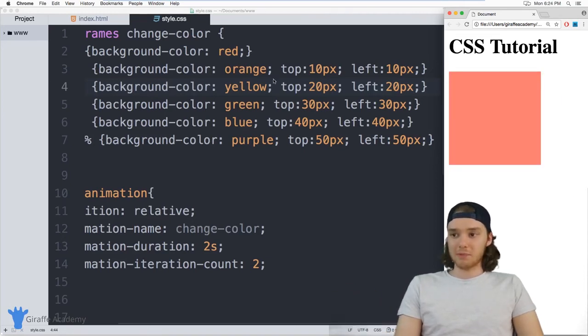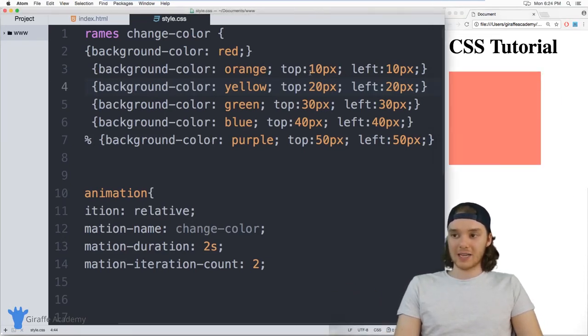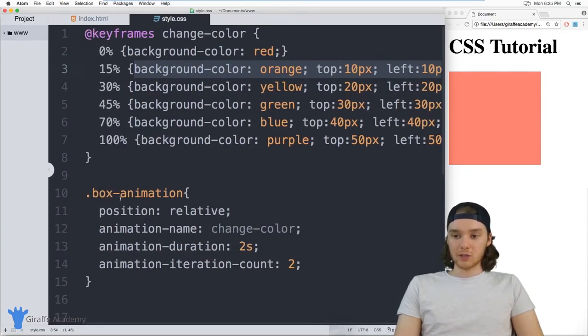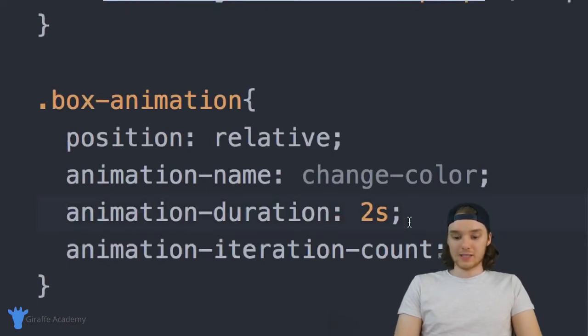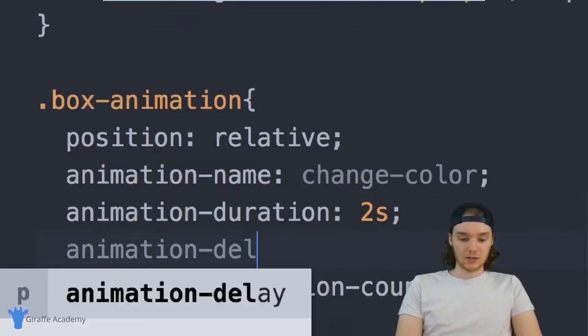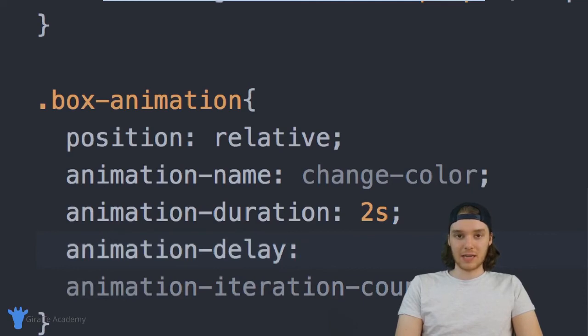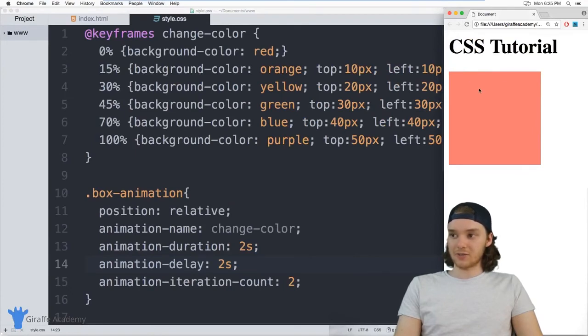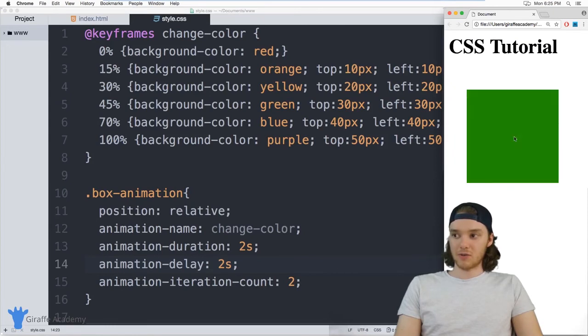So you can get as complex with these, and you can actually include any CSS attributes that you want inside of these little tags. It doesn't really matter. You're only limited to what CSS has to offer. I could also specify something like an animation delay. So over here I can say animation delay, and this will actually delay the animation for a number of seconds. So I can say 2 seconds, and now when I refresh my page, it's gonna take 2 seconds for this animation to load up. So 1, 2, and then the animation starts running.